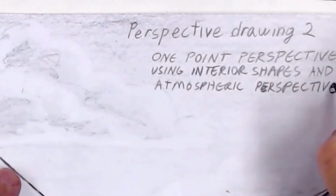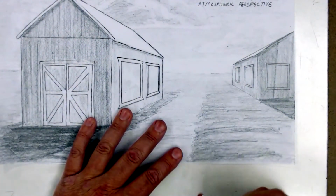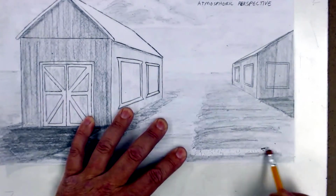You want to see some just absolutely crazy perspective paintings, man. Them guys from the Renaissance. Okay, so here I'll just erase a little bit out right here so I can see it nice and clear.